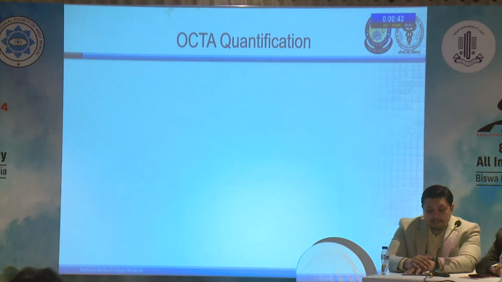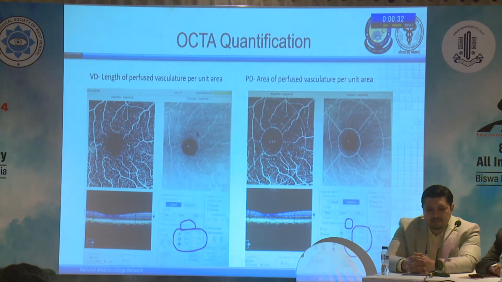Now there are different metrics that are available with us. Since we are very beautifully able to capture the vasculature, we can even quantify it. So traditionally we have the vessel density, the perfusion density and the phase metrics which are available with us. On the left side, you see the vessel density metrics are shown. Vessel density is basically the length of the perfused vasculature. So you consider all the vessels to have a caliber of 1 pixel. You ignore the thickness of the vessels, and then you check how much is the length of the vasculature per unit area given.